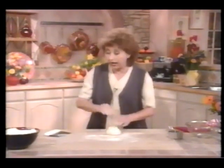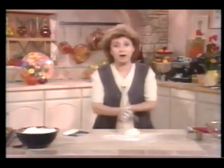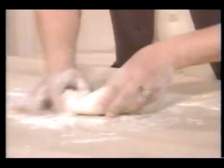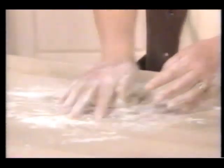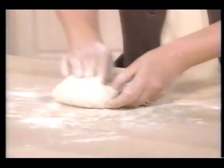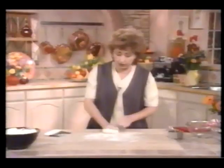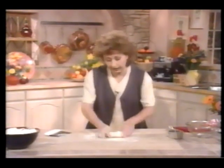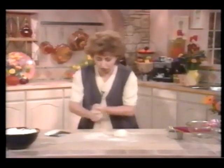If you add more flour, not too much, you don't want to be able to pick this up and have the dough follow you, but it has to be sticky, because if not, you're going to have a very, very heavy bread, a very heavy focaccia. Then I fold it over toward me, push it away like I do for my pasta, and just do your kneading. Do this by hand for 6 or 7 minutes, even a little less, really, 5 or 6 minutes. And then after you're done with that, see how nice and soft it is. You clean your hands, as usual.